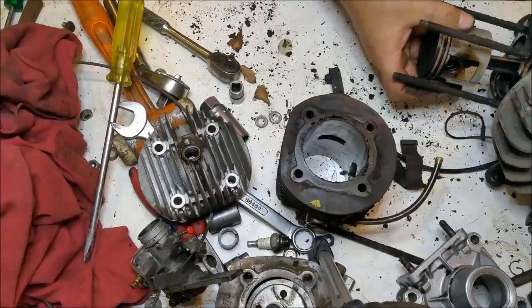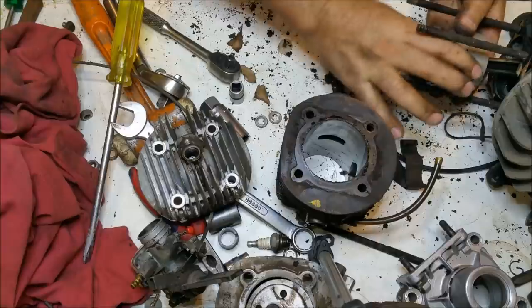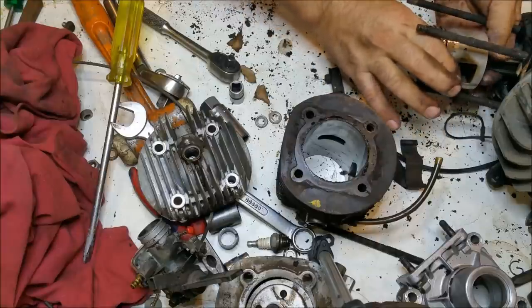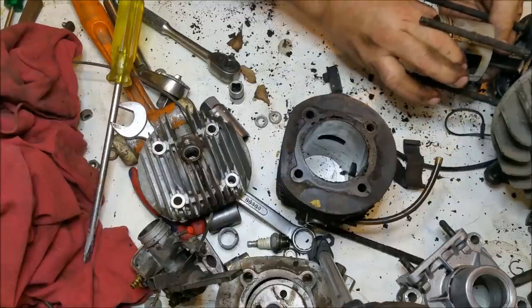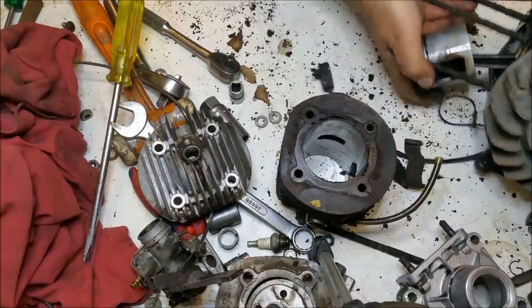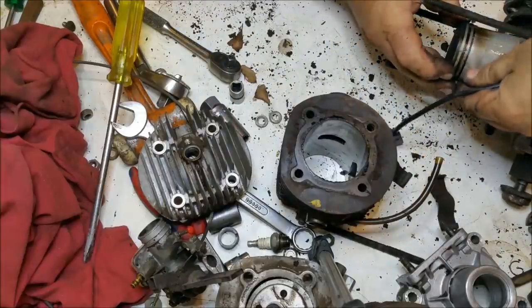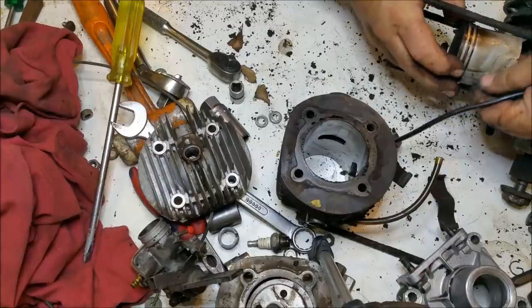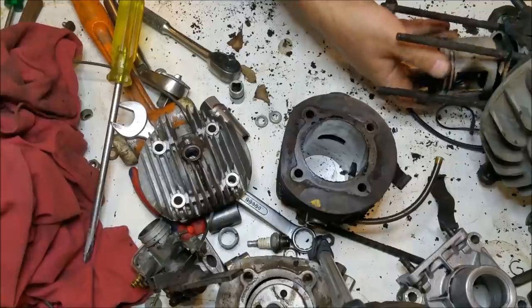There's also a lot of muck in the engine, I can see. This thing clattered when I stopped it. Yeah, it's got a bit of movement there. It's not too bad, though. Again, the crank's pretty good. That crank's even better than the other one. And it probably doesn't even need a piston. I think I can reuse that piston.